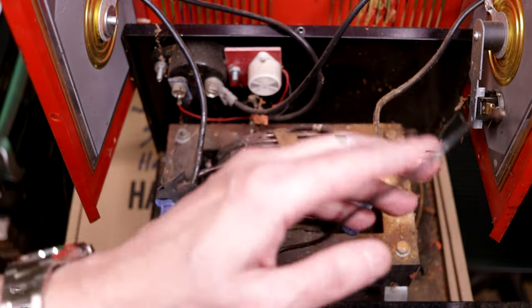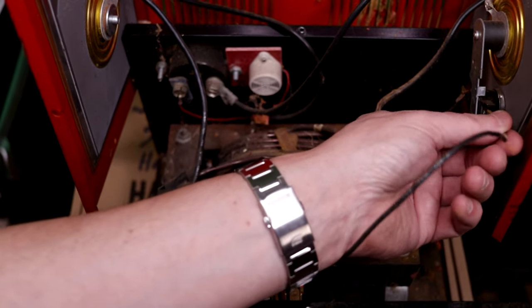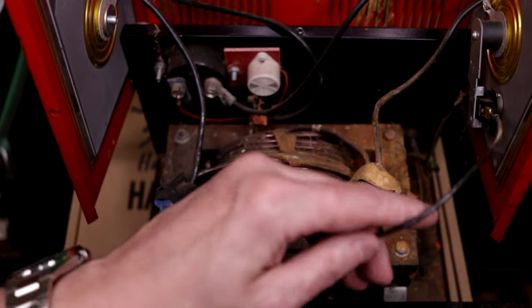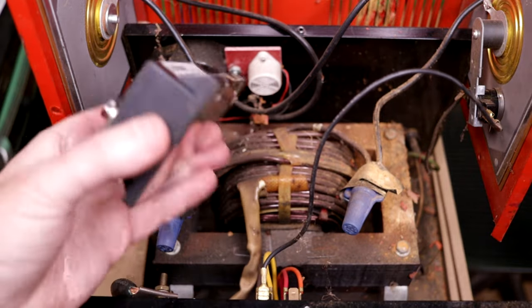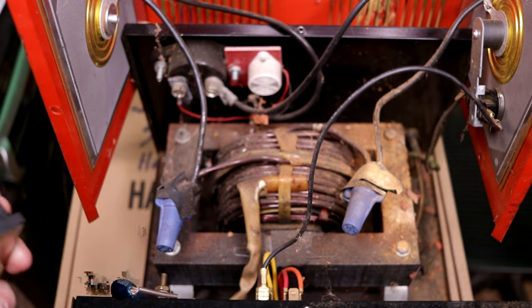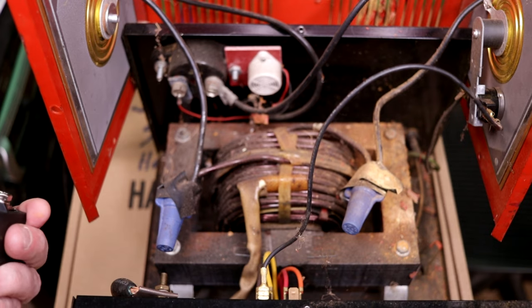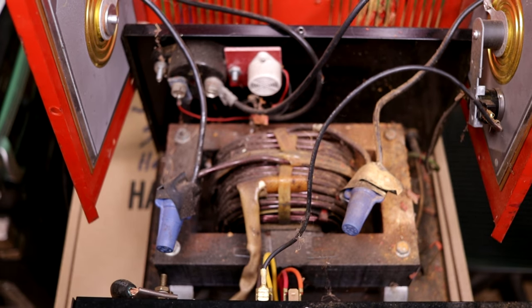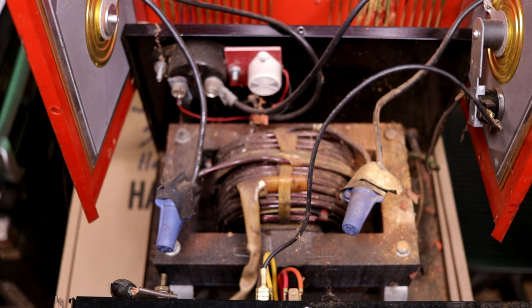This thermal sensor that is attached to this one rectifier, I think, can go as well, since we're not going to be using these guys anymore. And it's possible to thermally overload this one, but I don't see a way I can easily get a temperature sensor on it. And I think at 200 amps, I'm not going to be running this unit hardcore at 200 amps for very long, just a few second bursts here and there. So my suspicion is we're going to be just fine. So I'm going to get to cutting some wires, and we'll continue the process.